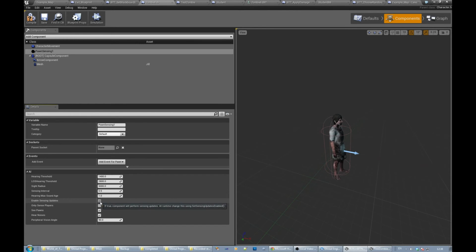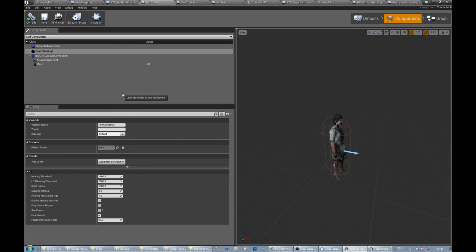We do want a sensing update. We could switch the sensing interval down to save us a little bit of time, but I think what we should do is have the zombie only react to noise to start off with. Or well, let's see how that one goes for now. So let's just save and compile that.